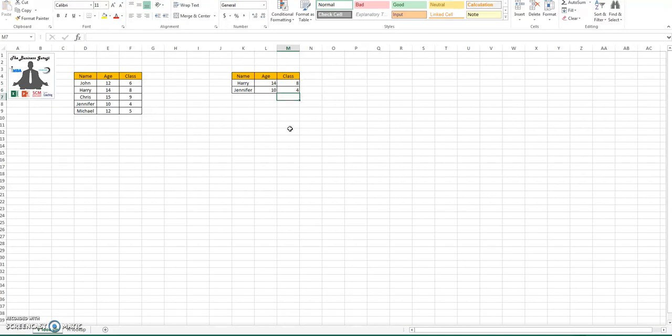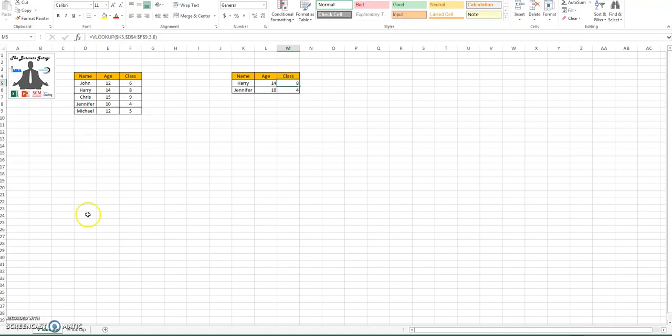There's one limitation of VLOOKUP. We cannot copy and paste the same into the other. So if I copy and paste, the column index will remain as 2. So you have to actually change it manually. First you have to freeze the K so that it doesn't move. The row stays the same, and when you paste it, it will become 14. So you have to manually change it to 3 so that it reflects the right thing that you want.